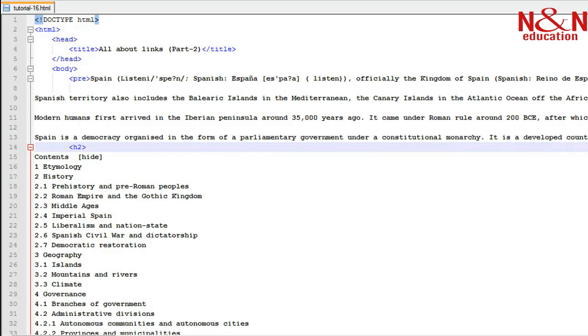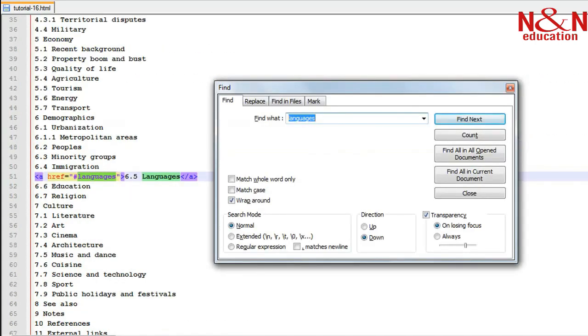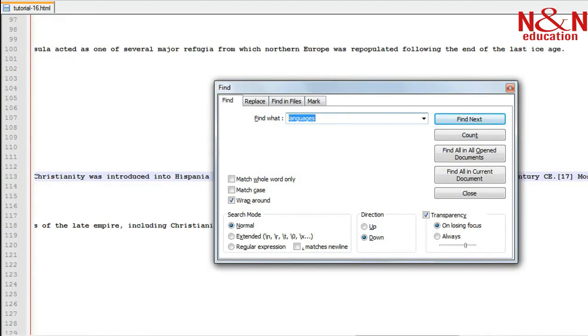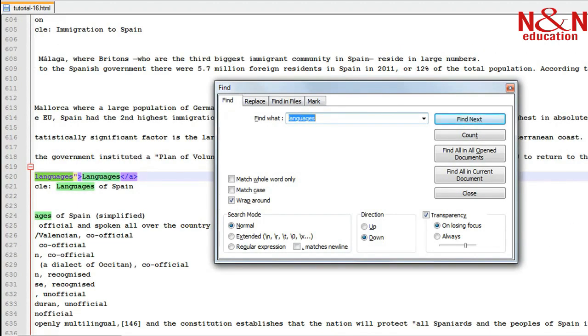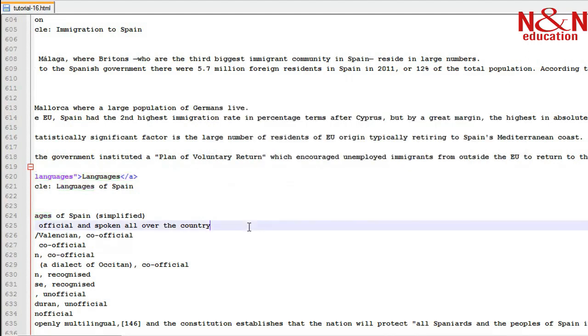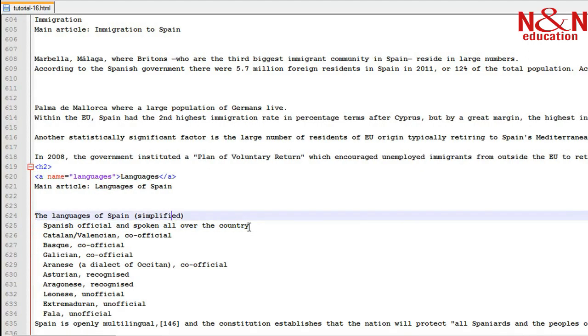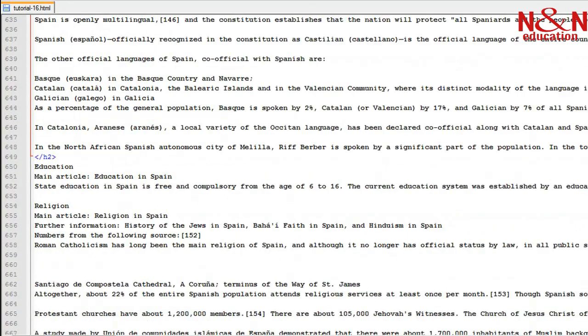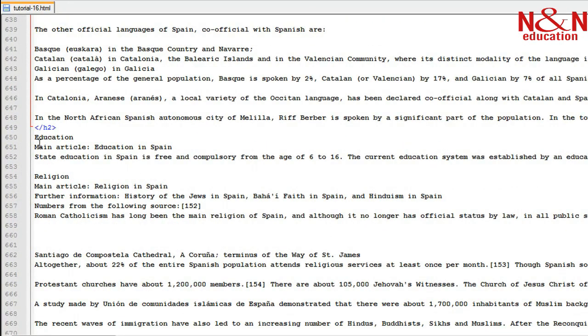Similarly, there is another section in this page. Yeah, it's right here, and this one again is between heading tags. I have another opening heading tag on line number 619, and the corresponding closing tag on line number 649, as you can see here.